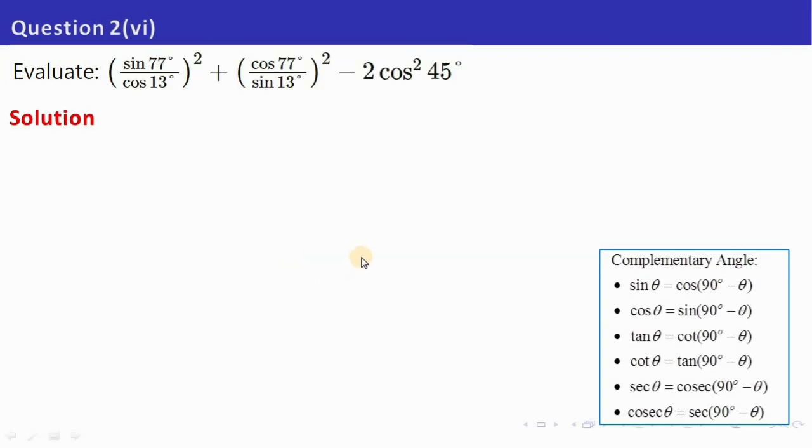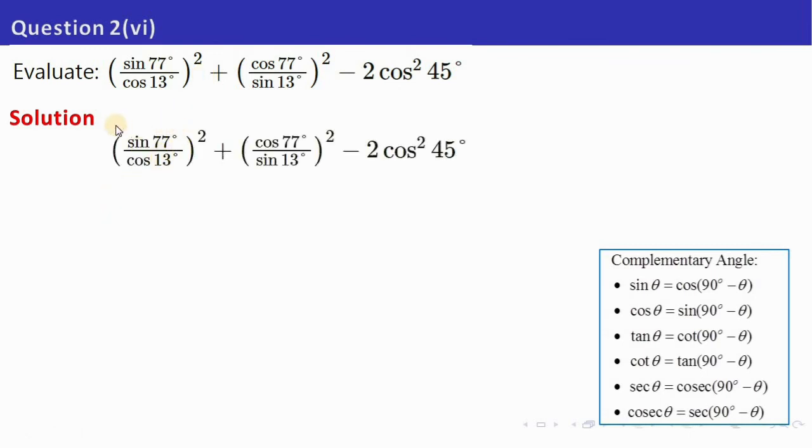Okay, so let's have a look at this question now. Here we need to evaluate this bigger quantity. Now the question is going to be a bit tricky for you, but the question is very easy. So let us evaluate this here. Let us have a look at only this part. So 77 and 13. Again, when I add them, I'll get how much? I'll get 90 degrees. So just change any one of them.